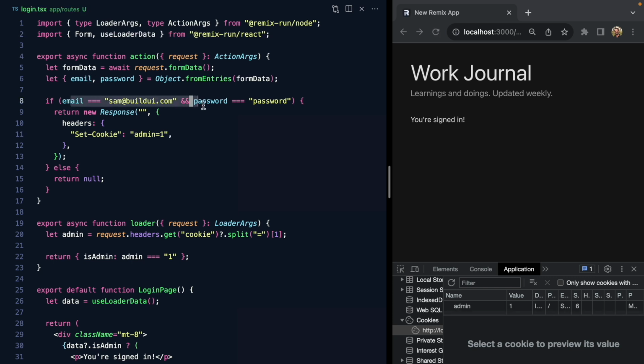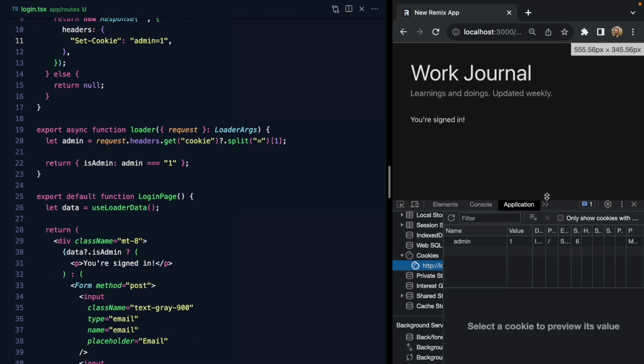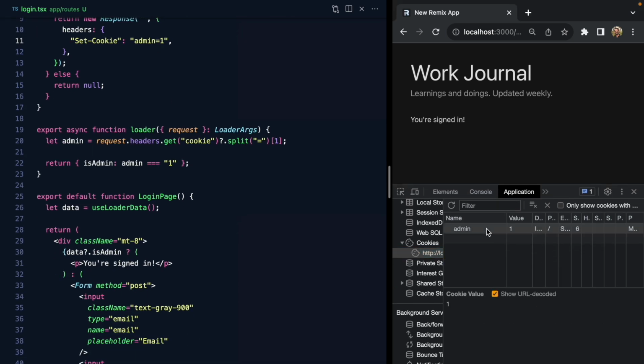If the credentials are correct, we create a cookie from the server. This is kind of the key trick here, right? Because the server is what's responsible for determining if these are the correct credentials. Right now, these are hard-coded in our application code, but of course, these could come from a database. But just for simplicity here, if those are correct, we get to set a cookie saying they're the admin, and that lets the browser store this data in its storage here. And on every subsequent request, it sends it out.